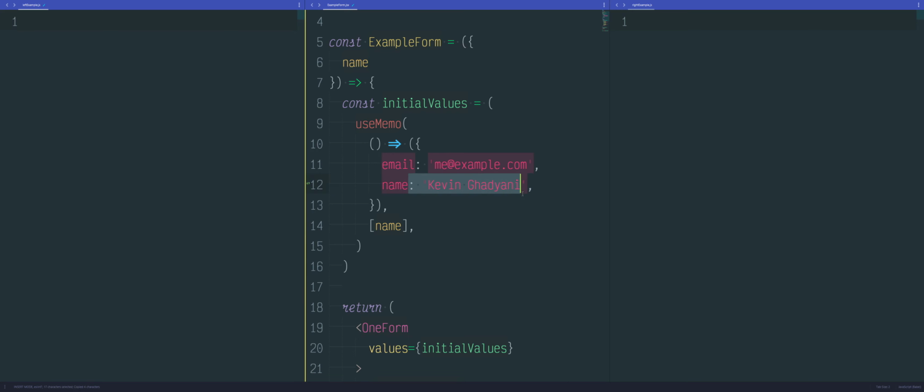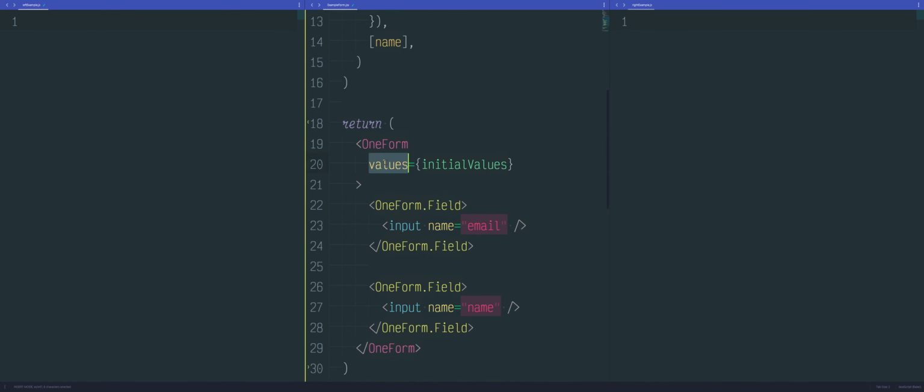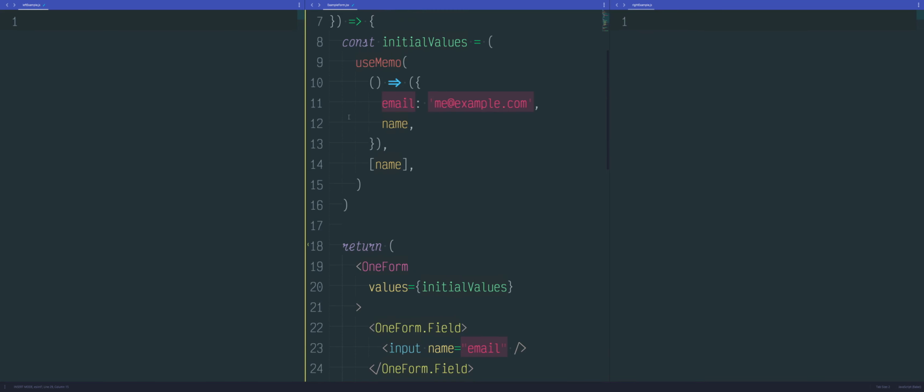If the name was being passed into your form, you can put the name down here and basically say, if somebody changed the name outside of this, we want to make that change in the form now. So you would put the email there and then put the name in there. Now, the way OneForm works right now is if values come in, it doesn't just merge them in, it actually replaces every value in the form. If you need to merge them, I haven't figured out that API yet.